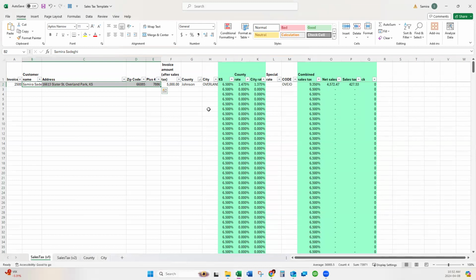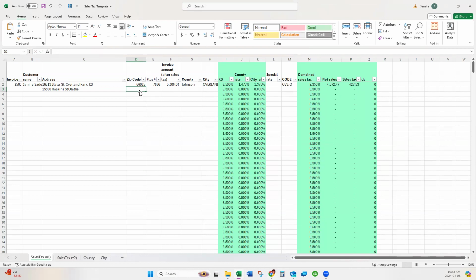For instance, if you had a shop in a different address, I'm just making something up, this is Olathe. So let's say you have a shop, this is the shop address, right?